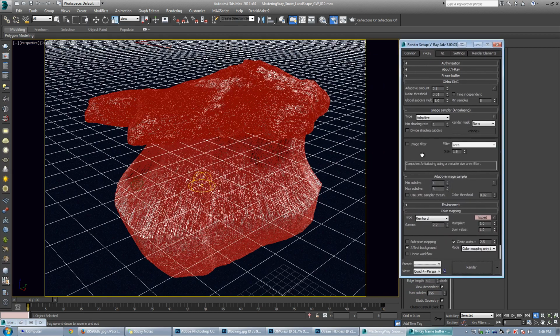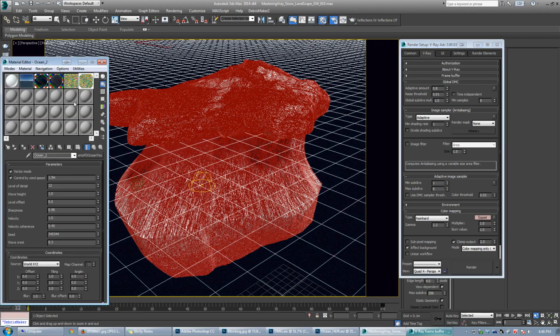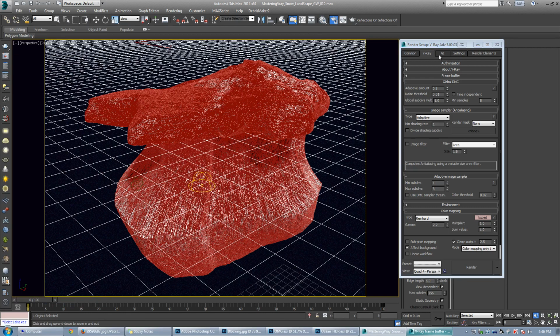In terms of the render settings in the scene, once again, I do have divide shading subdivs turned off, so you'll see that there's quite low subdivs on everything once we get to that. But it's a similar render setup to the previous lesson you were seeing in the environment fog.